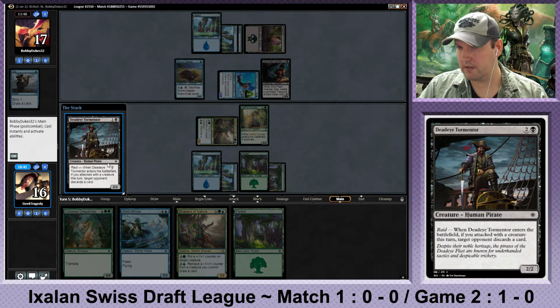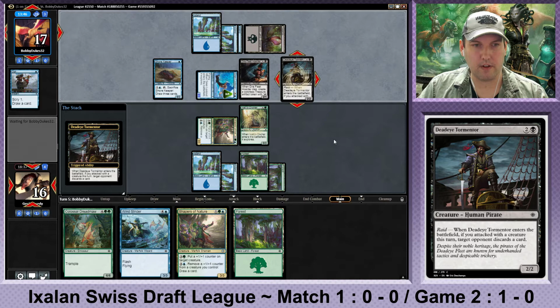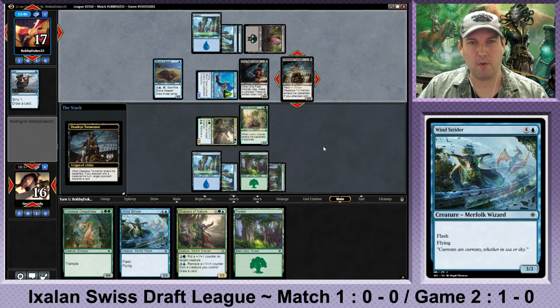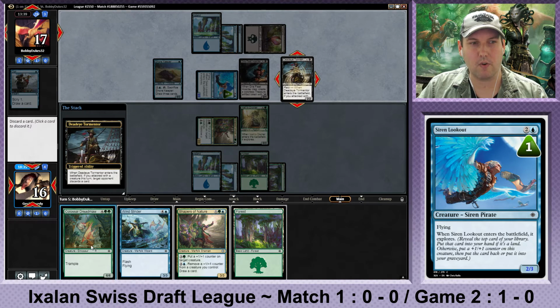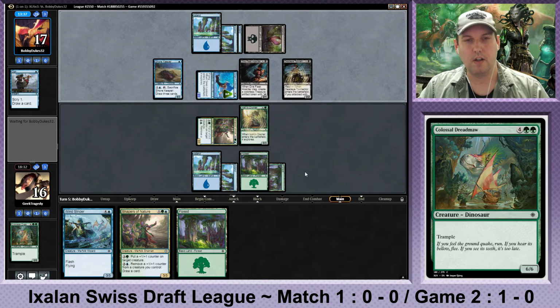Tormentor enters the battlefield. If you attacked a creature, your opponent discards a card. Okay, that is fine. Part of me wants to discard the Forest, but then I won't be able to bring the Windstrider out for that. So I may actually go ahead and discard the Dreadmaw. Yeah, let's discard the Dreadmaw.